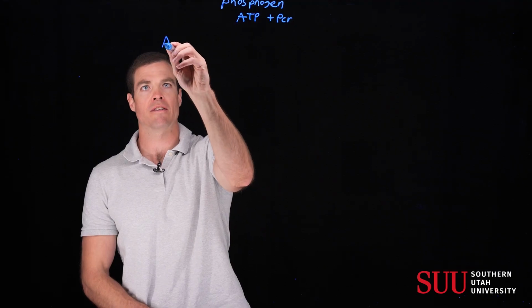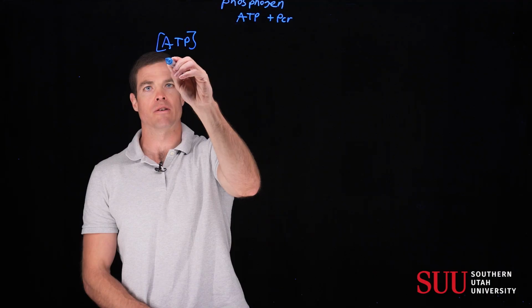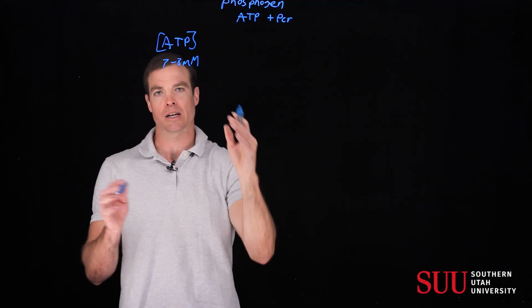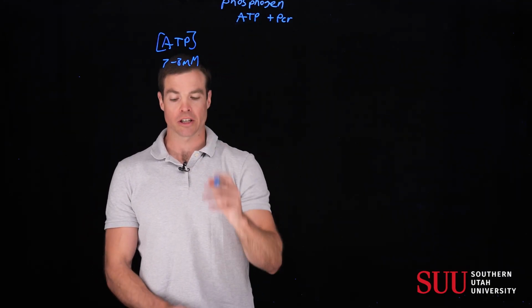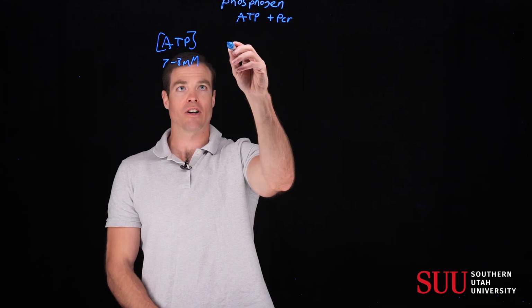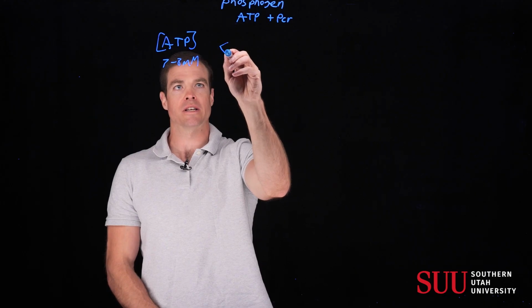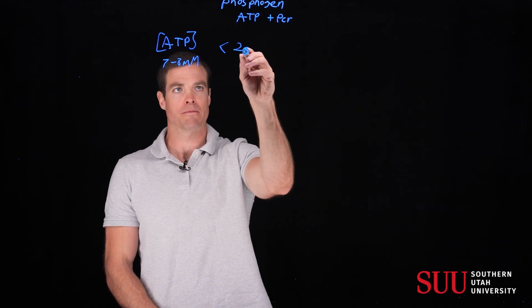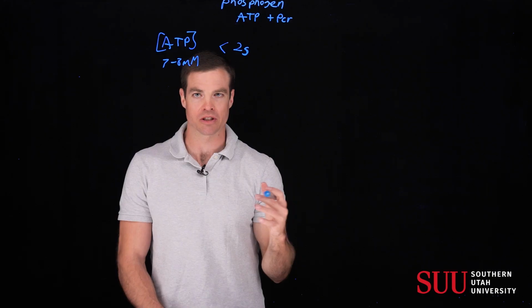Our very first one is our ATP levels. We have a concentration of, let's say, between 7 to 8 millimolar. It kind of depends if it's dry muscle mass or whatnot. So this is our concentration. It's immediately there, and it doesn't last for very long. When you do a max exercise, you'd only have enough ATP to last for less than about 2 seconds. It's like 8 muscle twitches and it's all gone.